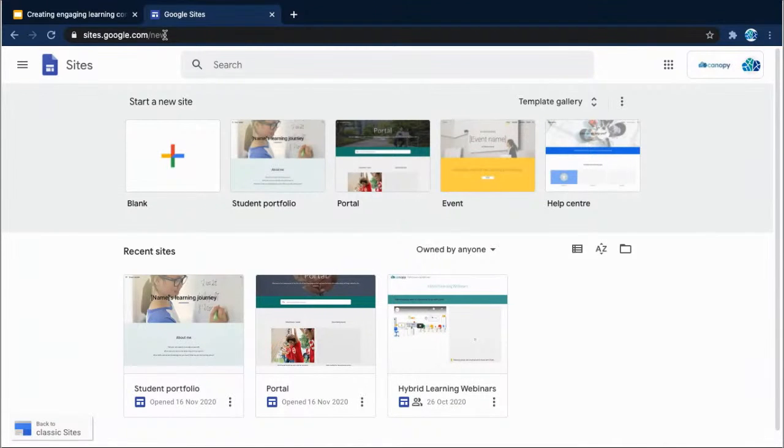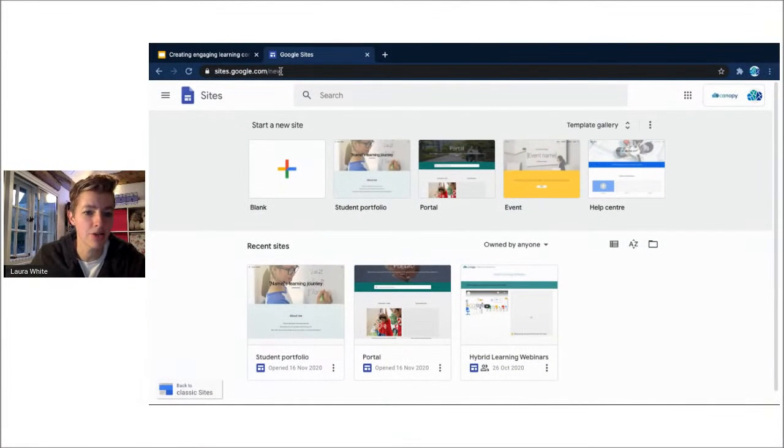Today I want to talk about 2 different ways. Again, remembering that we're focusing on hybrid learning at the moment, and on trying to make space and create equity between students who are in the classroom and students who are at home. Anything you can do that has that sort of holder function, I think is potentially very helpful. So I'm just going to do this live so you can see how quick it is.